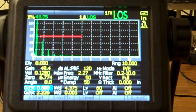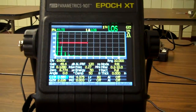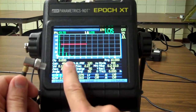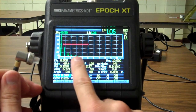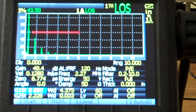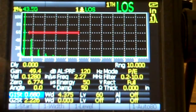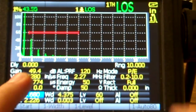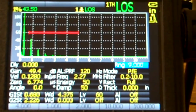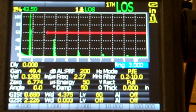Rotate you around a little bit. I hate you being sideways. Okay, so back off just a little bit. Got my delay line here. If you're looking at my signals, I have just a repetition of signals. So I'm going to zoom you up just a little bit so you can see what I'm working at. First things first, I want to get my range down to 0.5 inches. So I'm just going to push the range button and take that thing down to 0.5 inches.